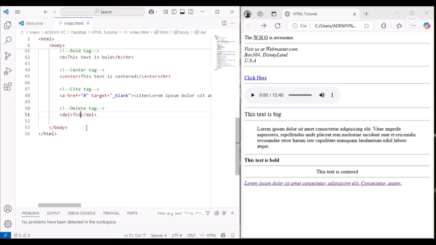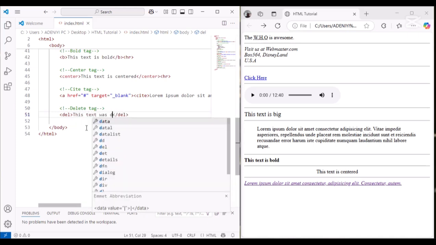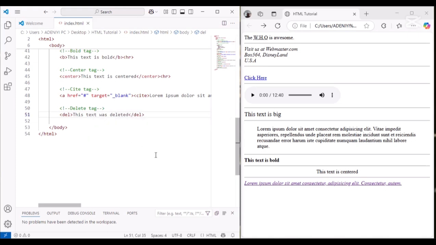Say this text was deleted. What that will do is strike your text. You can do the delete tag, and there's another way. I'll just do it twice. That's the strike tag.